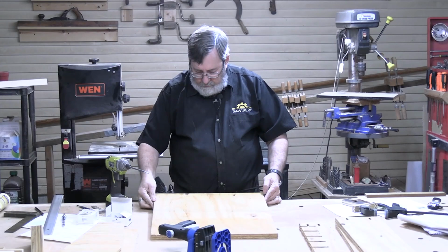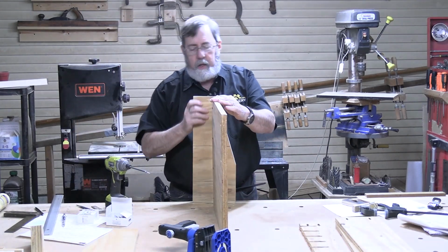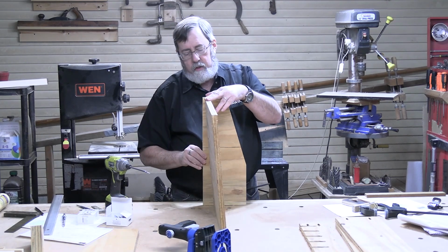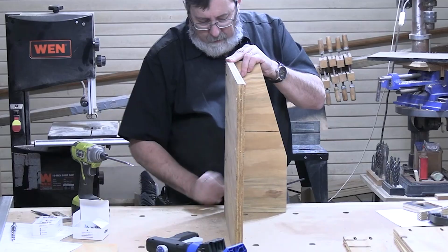Okay, so I've got that piece ready, and now I'm going to take my end. Now remember, the hole is always drilled in the piece that's going into the other one, okay? I've got my hole there. You could line this up with a corner clamp, and that might actually be better.